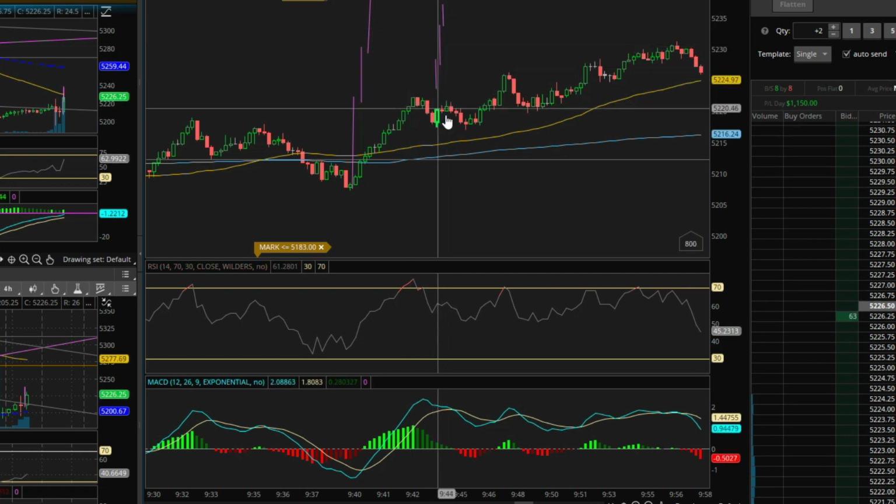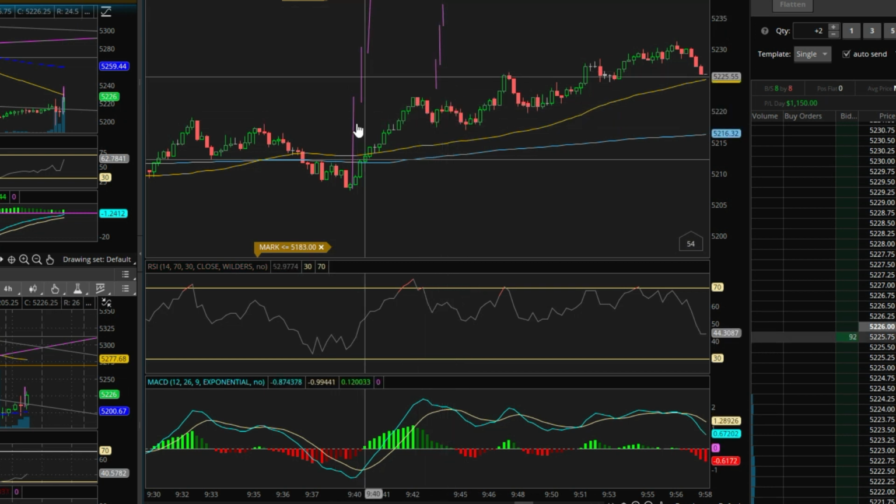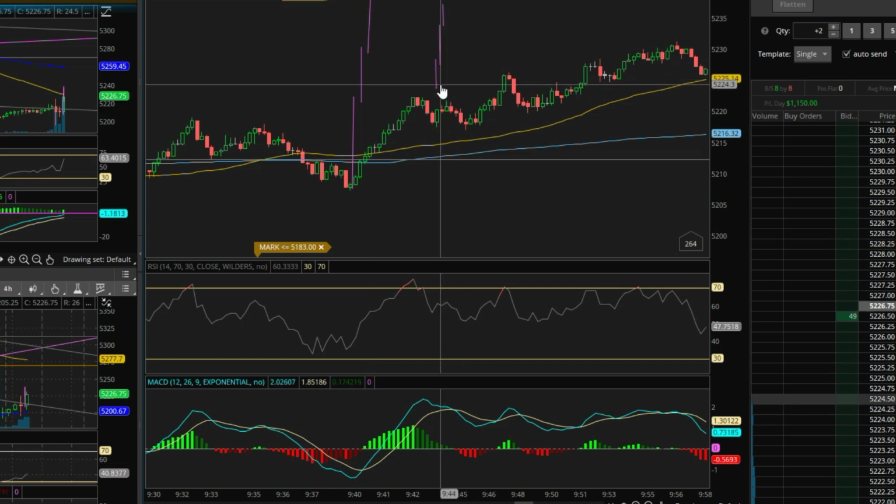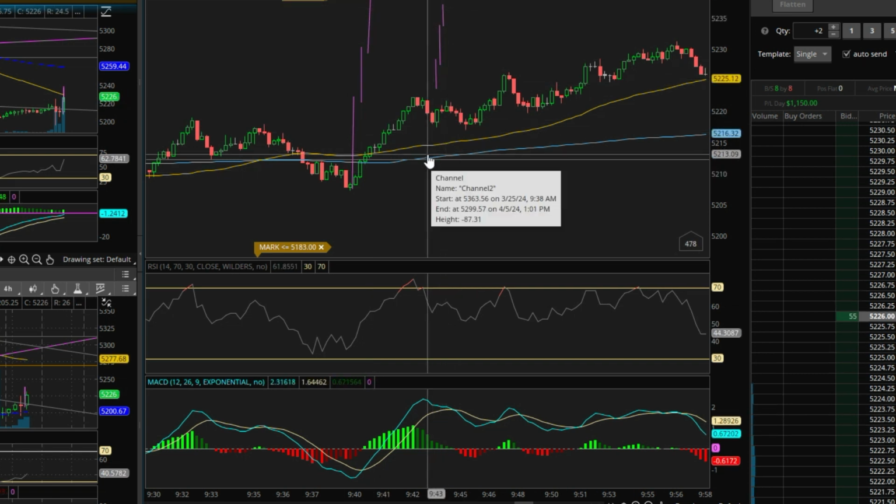And it's just a lot riskier too, because you can see it just doesn't want to drop. So that's why you want to trade with the trend. There's a lot more movement in the right direction, and it's easier to predict. It's easier to get in, to get out.